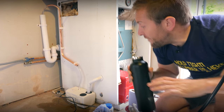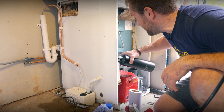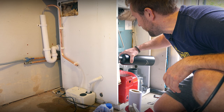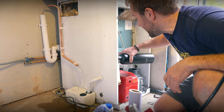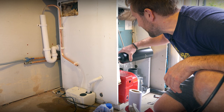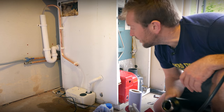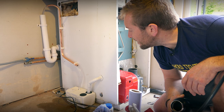Right, so now that we've got our Plavis in, it's all piped up. I just had a little bit of a spillage earlier on when I did a test, but this is totally fine. Just get this running. Just pouring water into the top of this. Look at that, it's pumping now. That is taking literally litres and litres and litres of what I can give it. I've just poured 2 litres down there, easily 2 litres. And it's pumping it, no leaks.